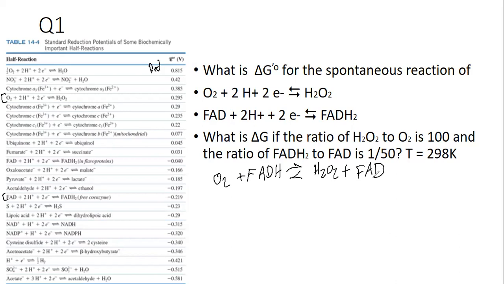So the first thing you have to do is figure out which way each reaction goes. This one is unchanged, and I have to flip this one, because remember, we always write our equations as reductions. However, in a redox reaction, they're not both reductions. One is reduced and one is oxidized. And I'm also going to get the answer key up here because I don't want to redo all my math, because I'm lazy like that.